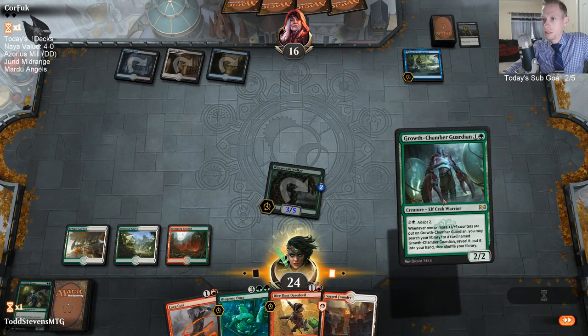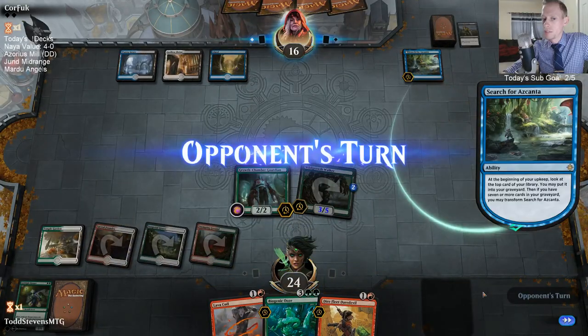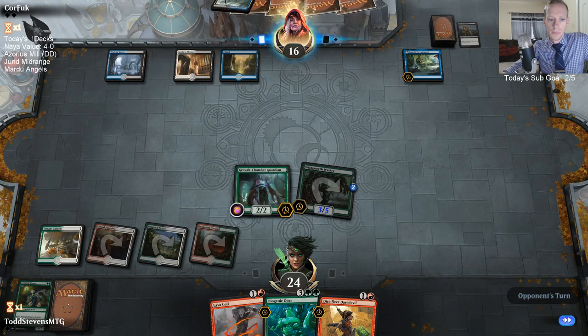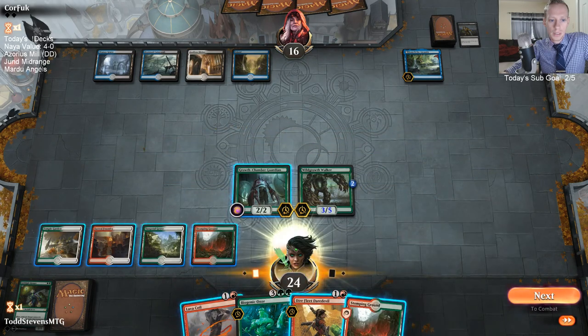Man, I guess I'm going to do this. I don't like throwing out a Growth Chamber Guardian and not being able to activate it. Yeah, I guess we could have more. We have the five color lands that could be some more counters. No, I don't think I want Chamber Sentry in the slightest.